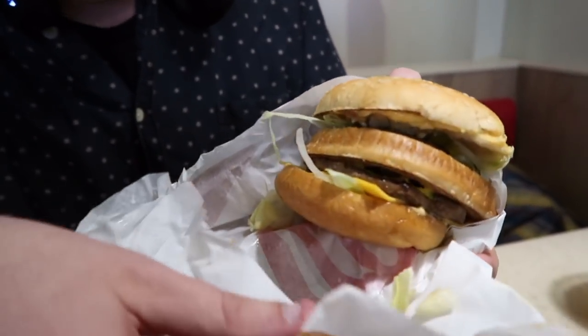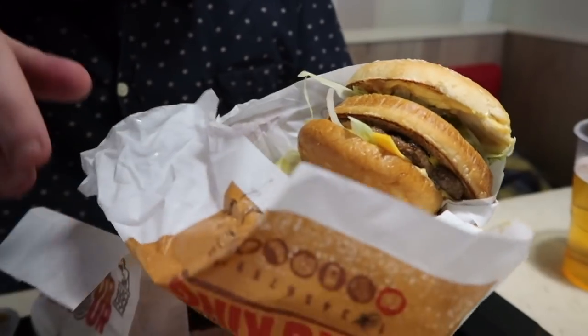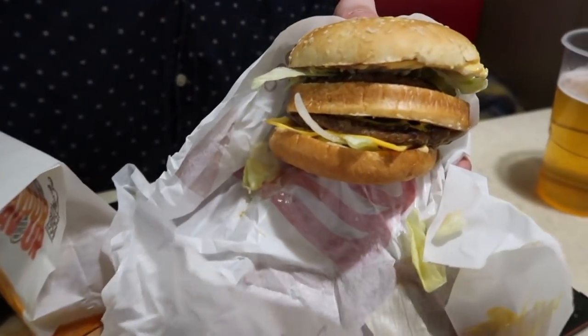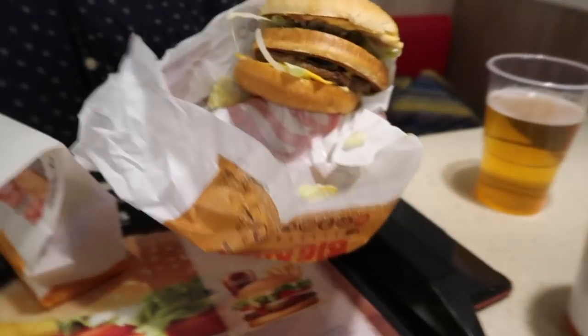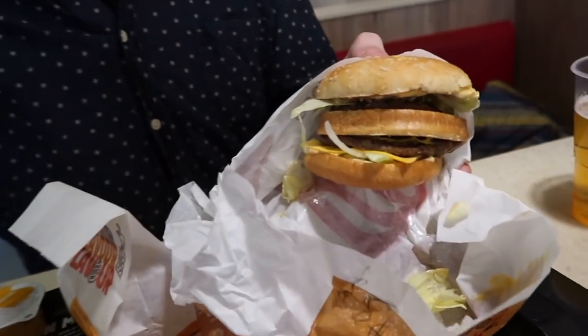So what's on that? I don't even remember anymore. I took the mustard and jalapenos. Which seems like a really weird combination, but you do you. Yeah, but I don't know. Mustard is good. I like the American style mustard.